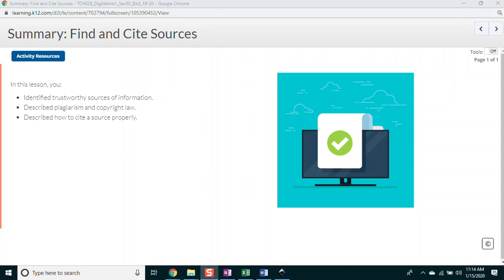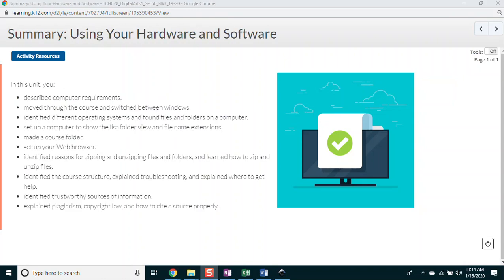Summary: in this lesson, you identified trustworthy sources of information, described plagiarism and copyright law, described how to cite a source properly. All right, we finally finished Unit 1. Here's the summary of the whole unit.